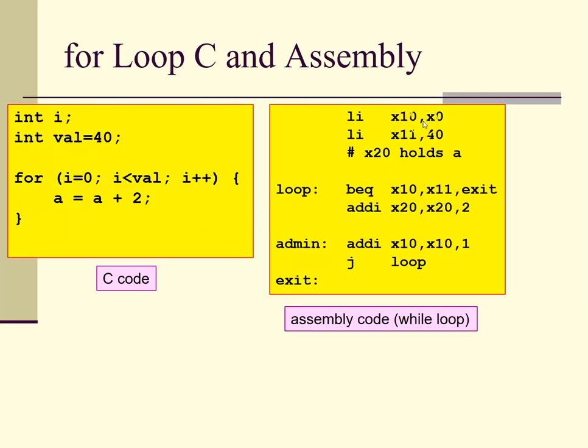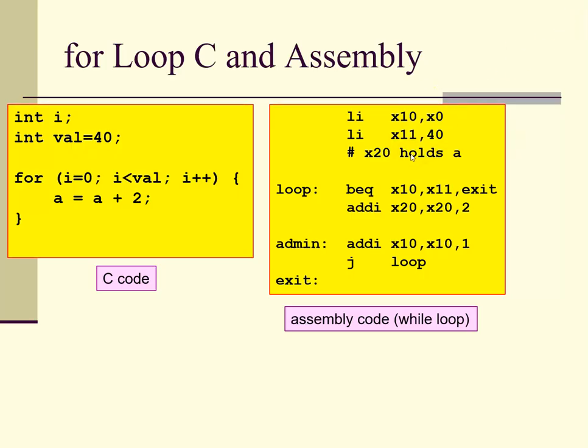Okay, so what I need to do in the code is get I at 0 to support this, and there it is. I'm putting a 0 in there because the X0 register is always 0, and it puts 0 into register X10, which is arbitrary. X11, I got it here. X11 is going to hold the value of 40, which is arbitrary. Not a big deal in this one.